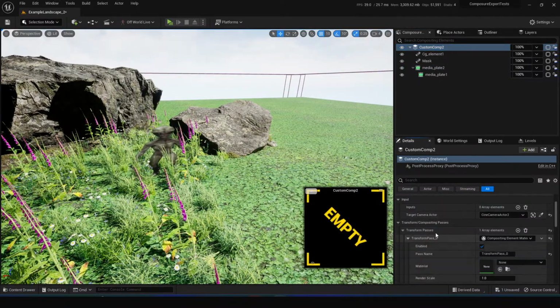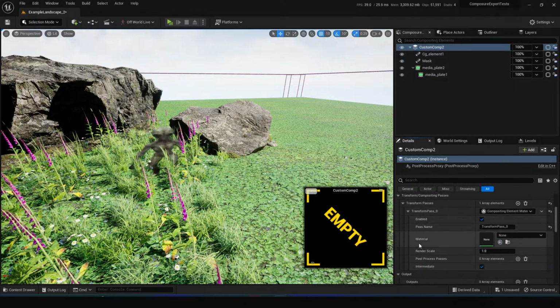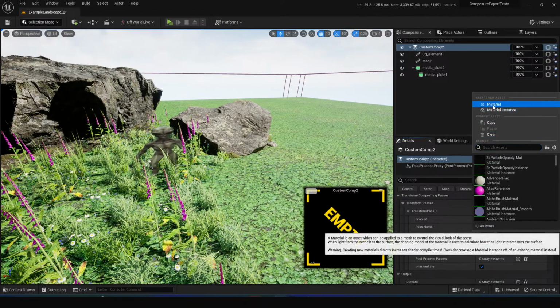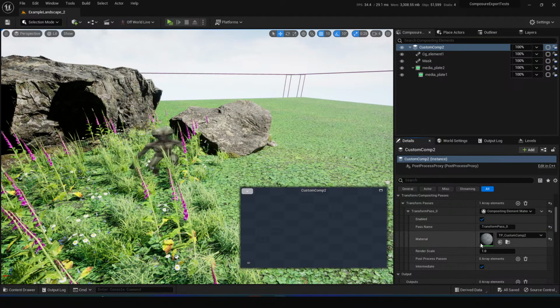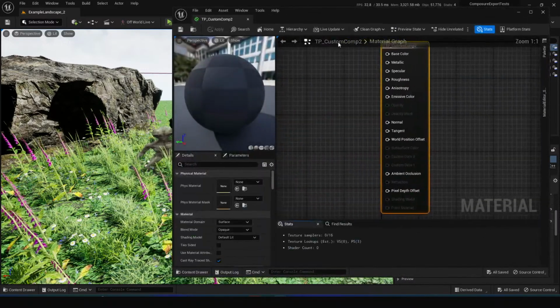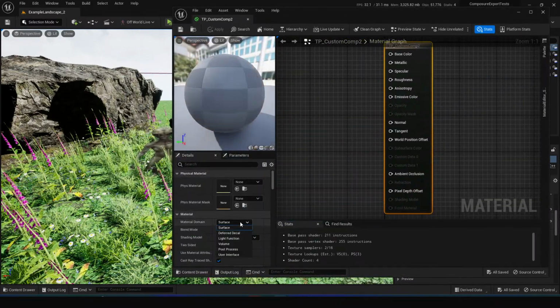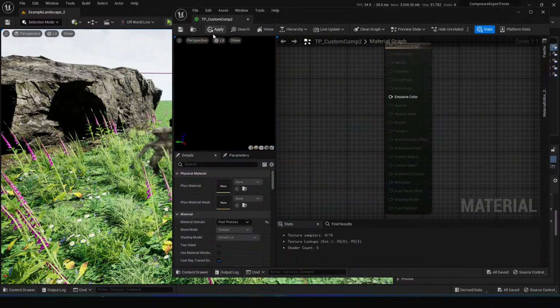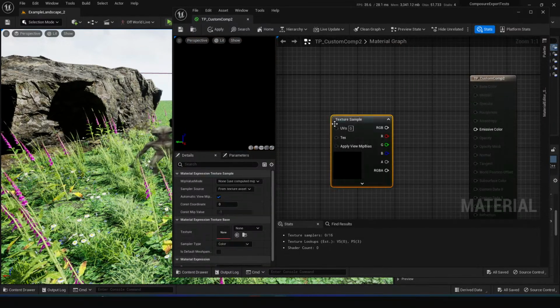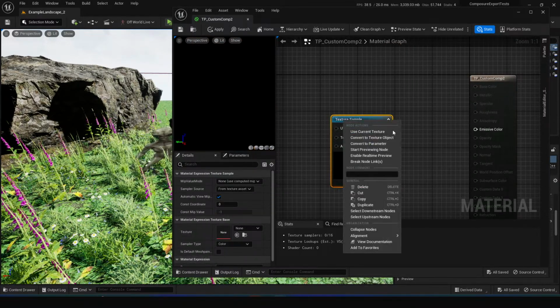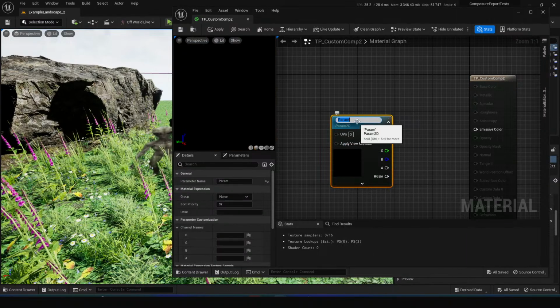Transform pass next in our main comp. Transform pass, we're going to create one. TP underscore custom comp 2. And this is going to be a post-process material because it's a Composure transform pass. And we're going to take in a couple of texture samples, convert to parameter.